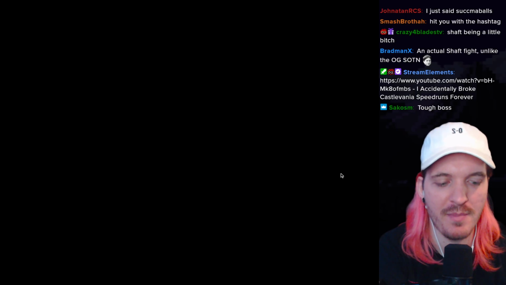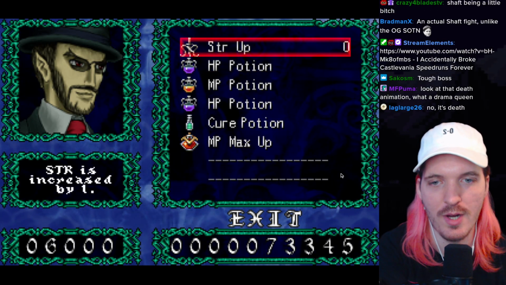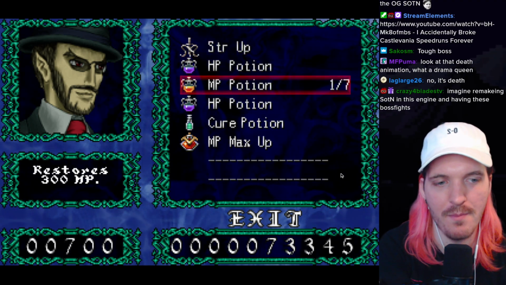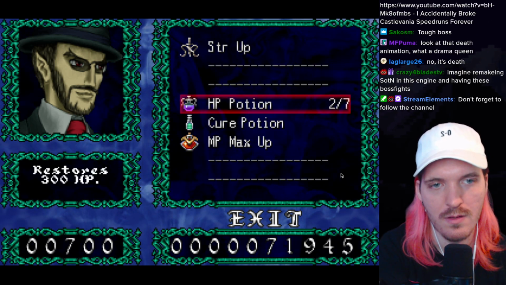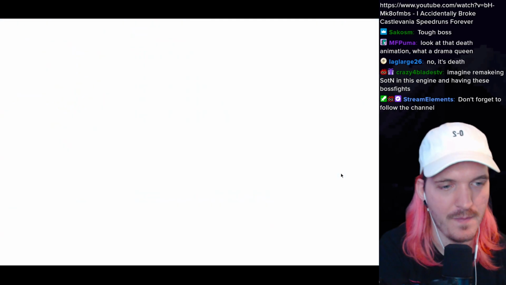We haven't been to the shop yet. Let's go to the shop. Strength up? Restore HP. Restore MP. I kind of want to restore MP. Let's just buy everything. Fuck it. We can afford it.